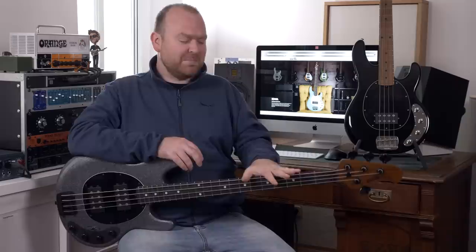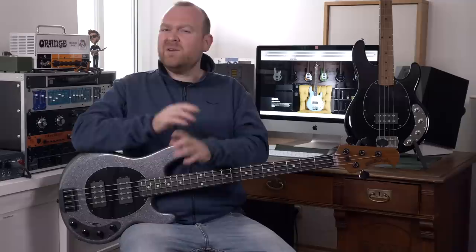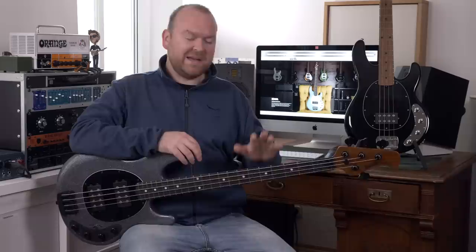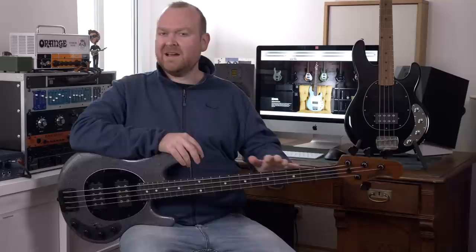Those were all the facts and specifications, but I think what the redesign of the Stingray really means is something you will rather feel when you have one in your hand and you're playing one. It's not even mainly about the sound — it's more like sound behavior. The new Stingrays are a little bit faster, a little bit punchier, they have a little bit more top end, which is really nice. And almost confusingly, they sound older than the previous models — I think mainly because of the roasted maple and the special sound characteristics it adds. All in all it just works very well and it sounds just beautiful.